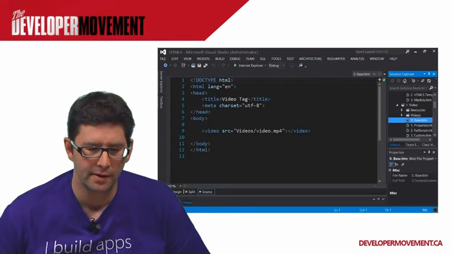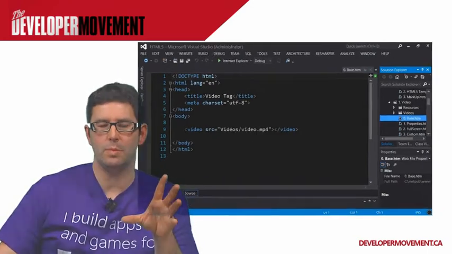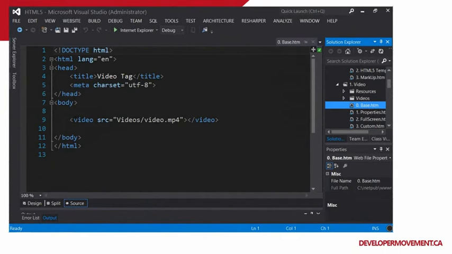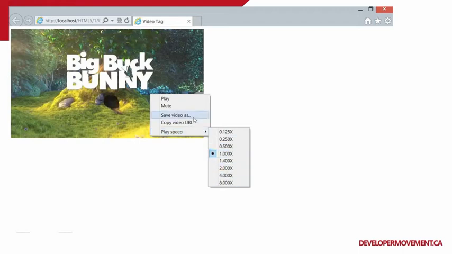So if you take a look here, this is literally all you need to actually run a video within an HTML5 enabled browser. So you have a video tag, which is a new tag, the source, and then you specify where the source is, and that's it. So if I actually play this in Internet Explorer, you'll see very quickly. Okay, nothing's going on. Well, let's find out. I'll right-click on it, and there's play, mute, save video as, copy video, and also the playback speed. So I can press play, and you'll see here now it's playing. It didn't play automatically, so it just loaded the video and it's ready to go at that point.